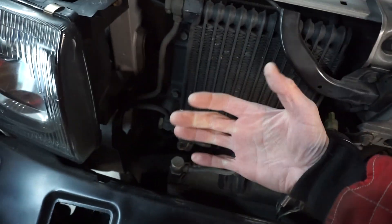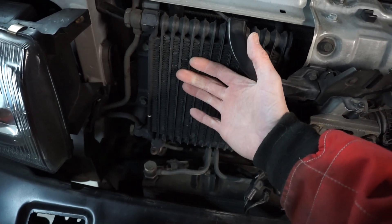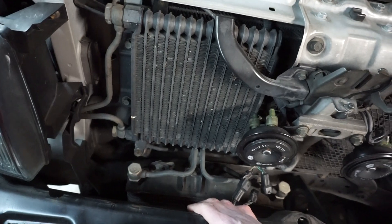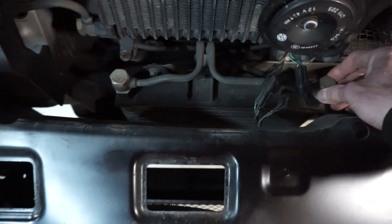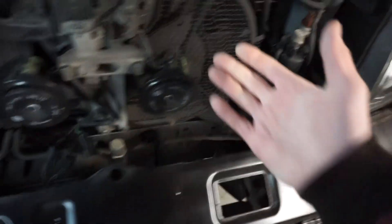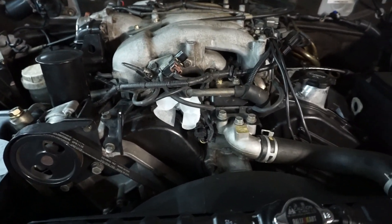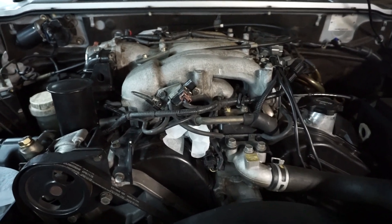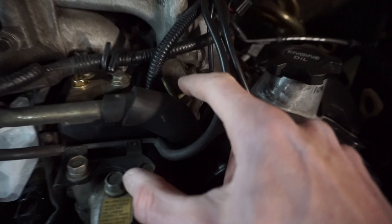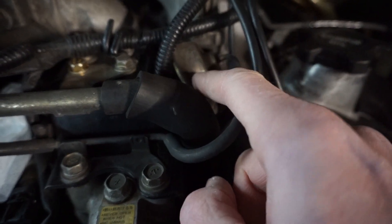This here is your engine oil cooler — for scale, my hand is here — it's probably one of the biggest you'll see on any Mitsubishi passenger non-commercial vehicle. The automatic transmission cooler is again a monster up at the front. This one has air conditioning as they all do standard. The engine is the 6G74 MIVEC — a multi-inlet intake valve engine with long runners and short runners run off a butterfly controlled by an actuator.